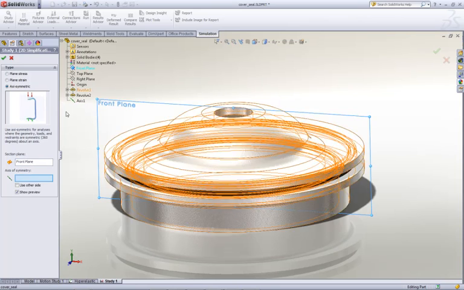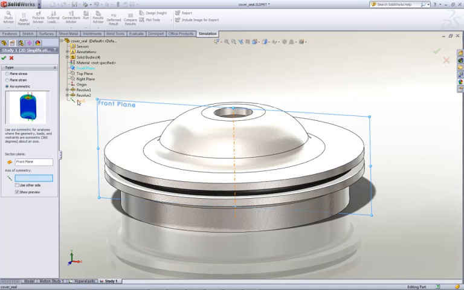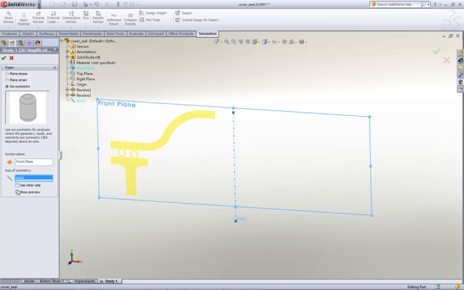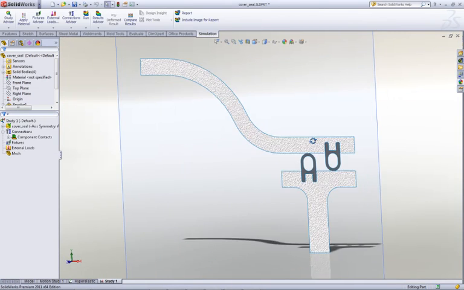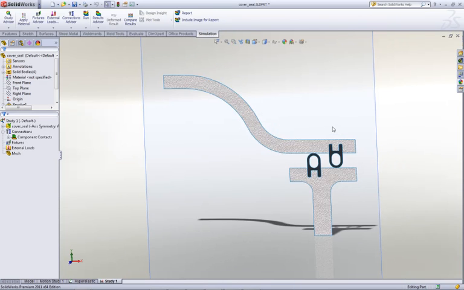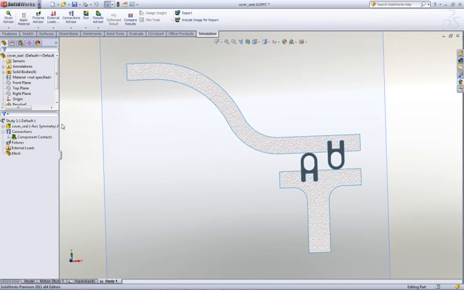So we're just going to pick this plane that we want to do a slice through, and then an axis of revolution. And we get a slice done very quickly. You can see it's updated that pretty instantaneously. It brings across the material properties from our geometry straight away. All we need to do is a couple of things.